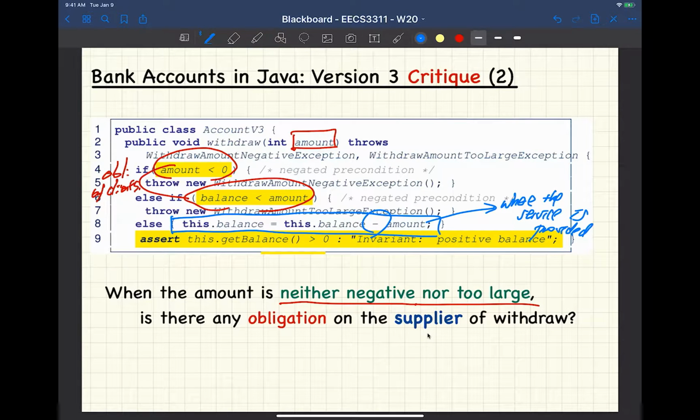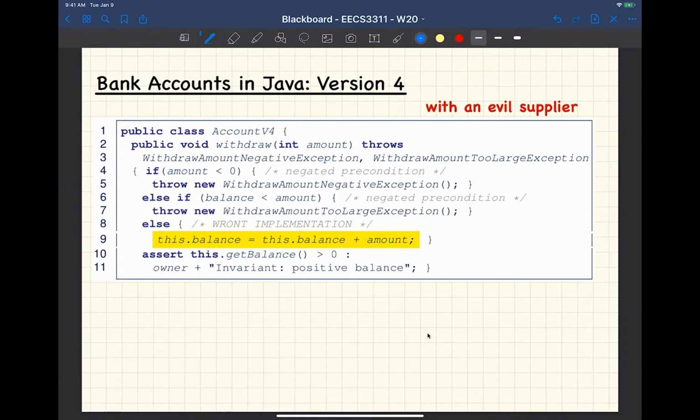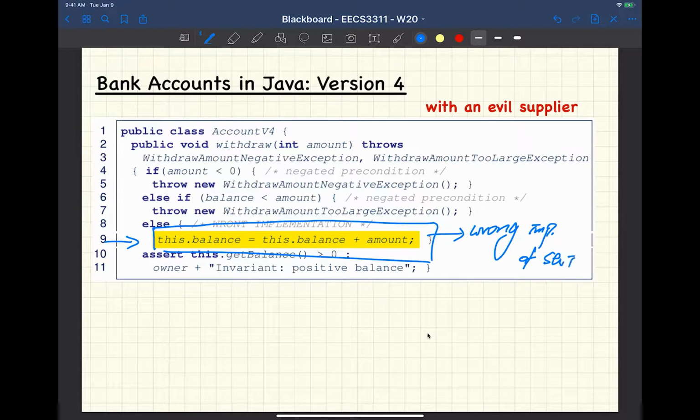Let me use this example to show you. Okay, let's take a look at this, okay? Nothing has been changed, so now for version number 4, the only thing that has been changed is as follows, okay? Only this line over here, again, this is the else part, so precondition hasn't changed, and processing invariant hasn't changed, right? Everything's the same. So now this is the wrong implementation of the service. And then you're saying plus. I want to withdraw, you say plus. Oh, you want to withdraw, I say plus. Will I be blamed according to the current design?